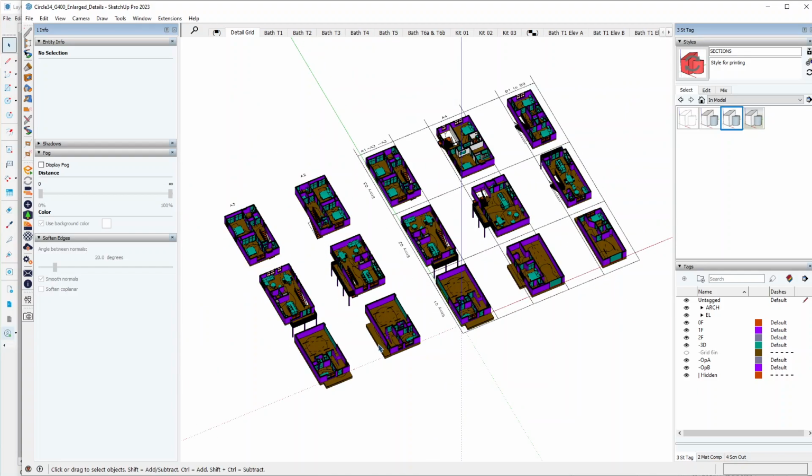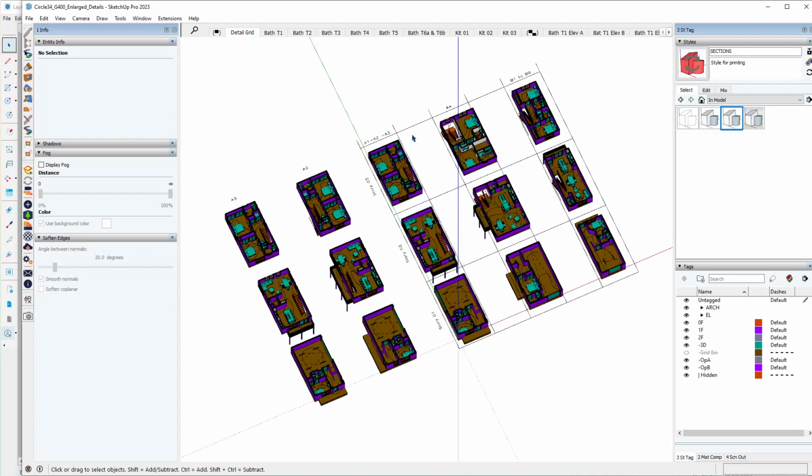So what I ended up doing in the end was, this grid shows all variations of all houses, and they share the same component definitions for most items: doors, windows, toilets, electrical items.